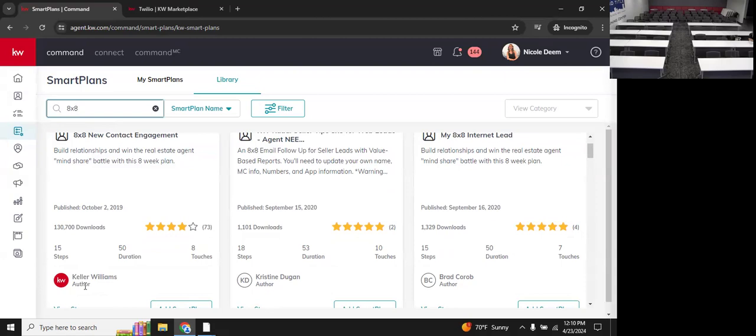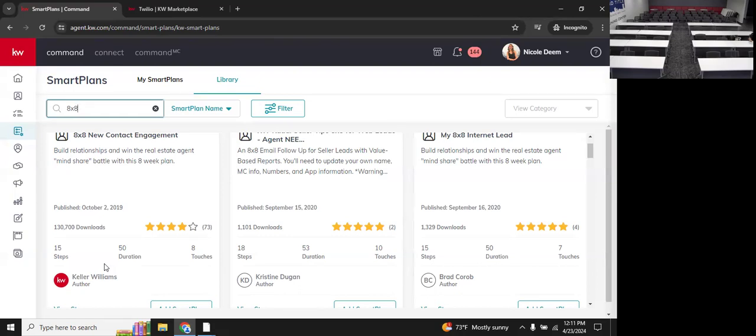So you can't move things around, but you can change the content. So you can say, happy birthday, hope it's a great day, let me know if you need anything, or what are your plans? Because asking a question in those is really great feedback to get back. Then you can have that conversation. So if people do respond and say, I'm going to the lake today for my birthday, then it'll be like, oh, that's so great. Do you have a house down there? Are you renting? And then maybe they'll say, oh, I'm actually looking to buy one. You just never know. So it's really great when you are sending automatic holiday messages, asking a question.